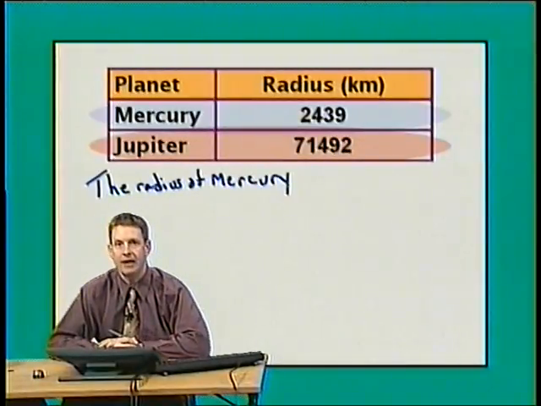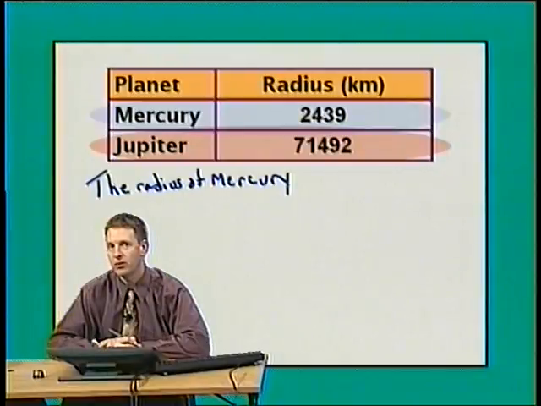Well, one of the things it asked us to do is to write our radii using 2 significant digits. When you use scientific notation, the number of significant digits is the same as the number of numbers that you write in your mantissa. Now, if I used all of the digits 2, 4, 3, and 9 in my mantissa, I would have 4 significant digits. I only want 2 significant digits, so I have to think, how does 2, 4, 3, 9 round to 2 digits? Well, it rounds down because 3 is less than 5.